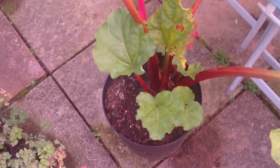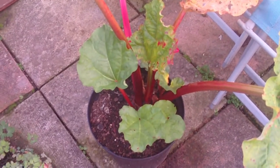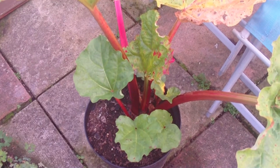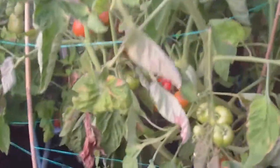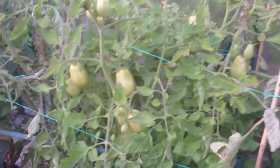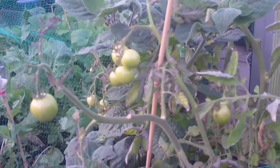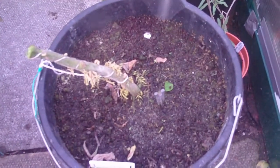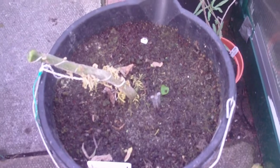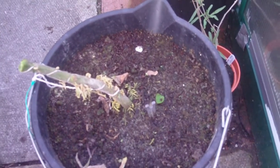That's my rhubarb, starting to die back now, but it's done well for its first year in the pot. So hopefully next year I'll get a few sticks of rhubarb off it. The outdoor tomatoes, as you can see, there's plenty ripening on these Martinas. There's some more San Marzano plums on that one, some Tigerellas on there. That's my Costoluto that I've chopped out, so I've got a few spare pots, and I'll see what I can put in them. Might as well keep them busy.